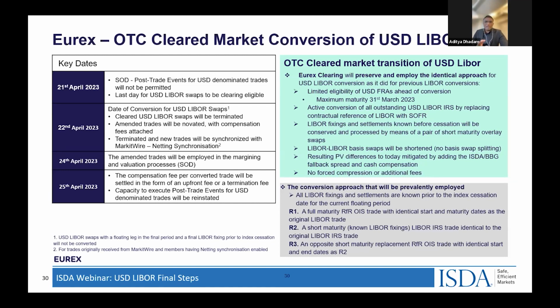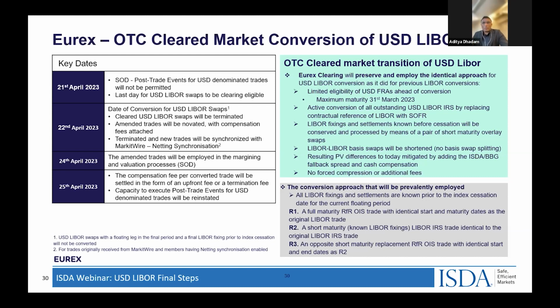Coming to the gray box at the bottom, most of the trades which will be converted in this process have all their LIBOR fixings and settlement dates known, which are prior to the index cessation date for the current floating period. So replacing such trades with pre-replacement trades will be the most common conversion approach employed.